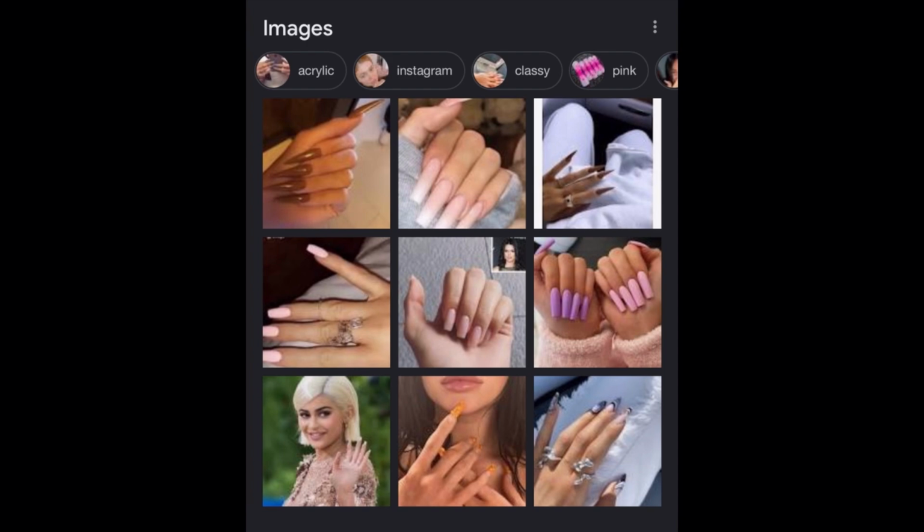And it's one of the biggest programs ever. The long nail thing is one of the biggest programs ever. The reason why they get long nails is, one, to cover up those manly ass hands they be having. Because if you get long nails and you got every girl getting long nails, you can't tell who got big ass man hands, okay? Two, they also do it for like some fucking creature shit. If you ever look at Sweetie's nails, it always looks like some fucking creature shit. Those long nails give off that Wolverine type of look, you know. The long nails in general, they're just a real big program. I will admit I fell victim to that program for a while, but that is a really big one.